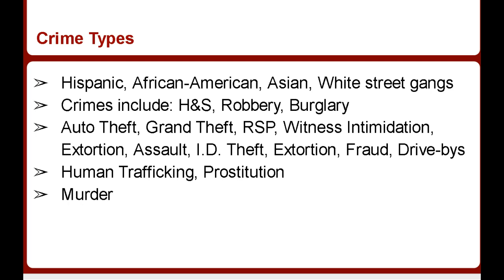Most of your street gangs, the types of crimes that they are involved in, the number one thing is drugs. That is what gets them the vast majority of their money to be able to exist. Followed up by some violent crime of robbery, extortion, assault. You have auto theft, grand theft, witness intimidation or victim intimidation. Of course, you have computer fraud like identity theft.